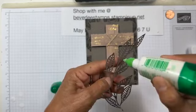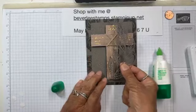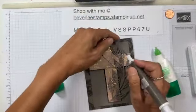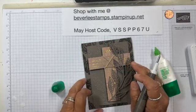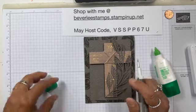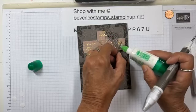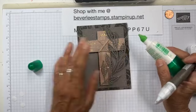And then I said this leaf here. And then we'll look and see. Thank you, Marcia. We'll look and see where else we think we need to put glue. We don't want to get it in too many spots. I see a little tiny piece that did not come out of the die. I'll have to read back and see what Debbie's saying there. Okay, so let's see. It's going to hold there, and it's going to hold here. And let's maybe put a little bit right there. Light-handed on the glue. Don't want it to seep through the little holes in that.